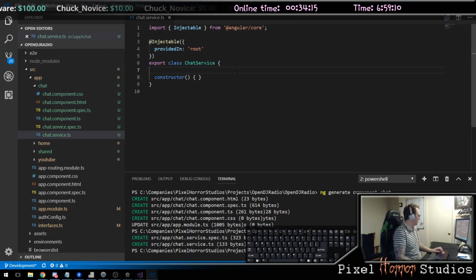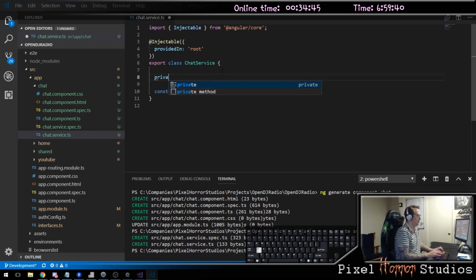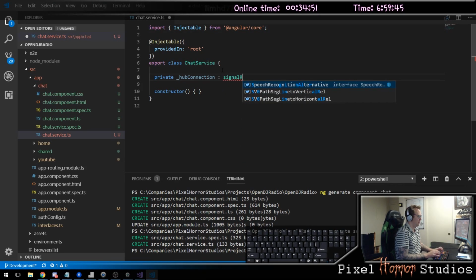And inside of chat TS for the service, we need to have my functions in here for SignalR. We're going to be using SignalR and WebSocket to have our data objects go back and forth, as opposed to using Ajax or any of the HTML requesting mechanisms that come with Angular. So the first thing that we want to do is I need to have a private, which I'm going to call a hubConnection, which will be a type of SignalR.HubConnection.